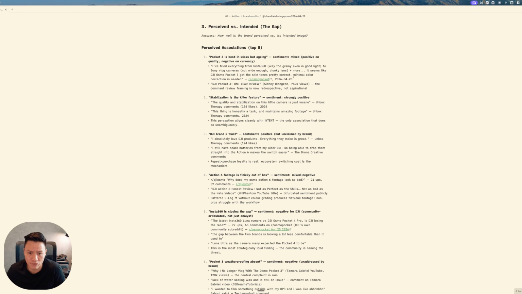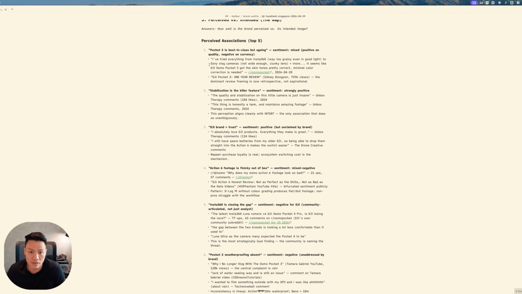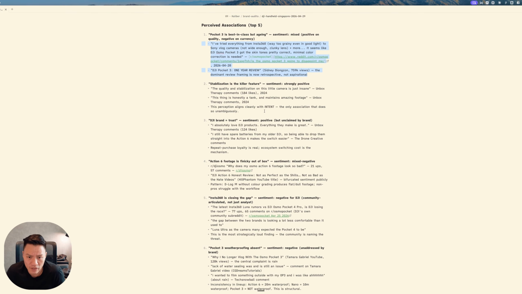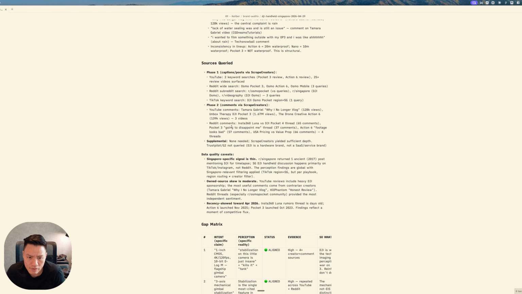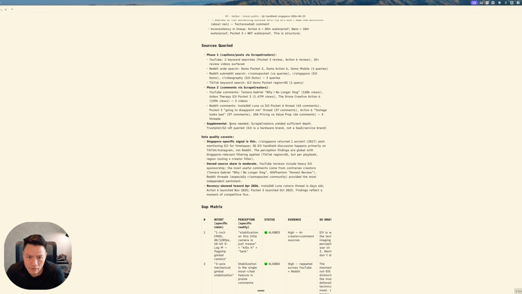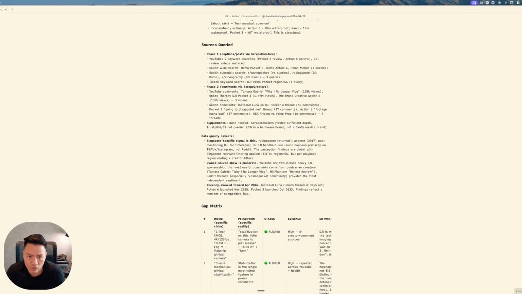So this is pulling stuff from the different creators, and unfortunately, because it couldn't pull the Osmo Pocket 4, maybe it's too new anyways, but a lot of people have been talking about it, so you might have gotten better, fresher content. Yeah, so we've got quite a lot of stuff that's been pulled. These are the examples. And then we've got YouTube, we've got Reddit. So it reviewed 25 videos, which is good.